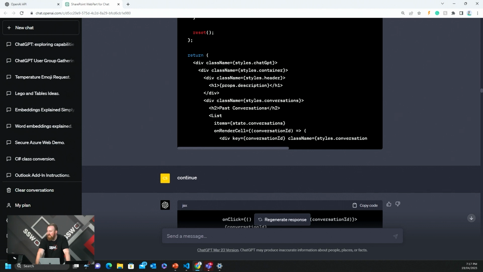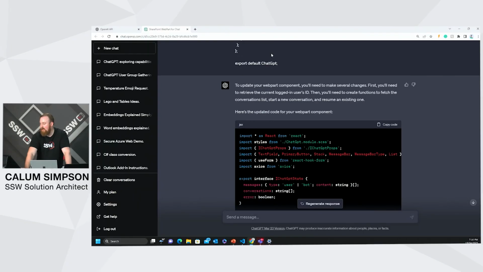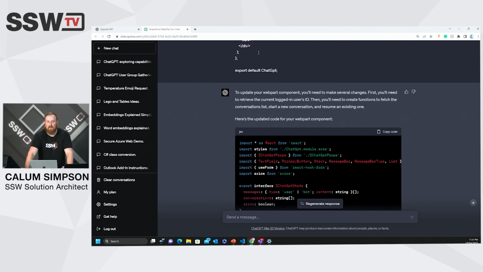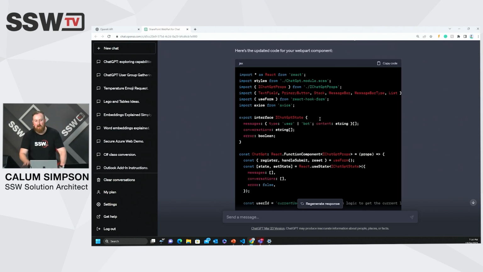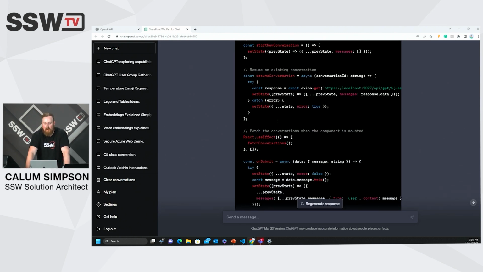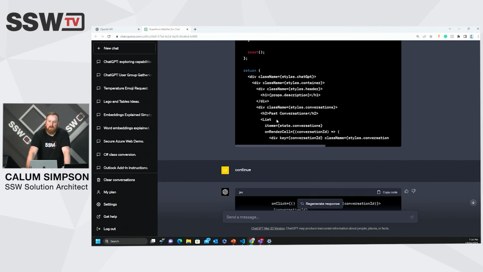This goes on for a while. There's the old front end code that I pasted in there as well, just to remind it. And then it replied with the new front end code. I don't want to go through this whole thing, but I just want to demonstrate the fact that pretty much all the code was written by GPT-4. I didn't actually write anything. All I did was communicate to it the errors that I encountered, and then it was able to give me the updated code to fix those errors.